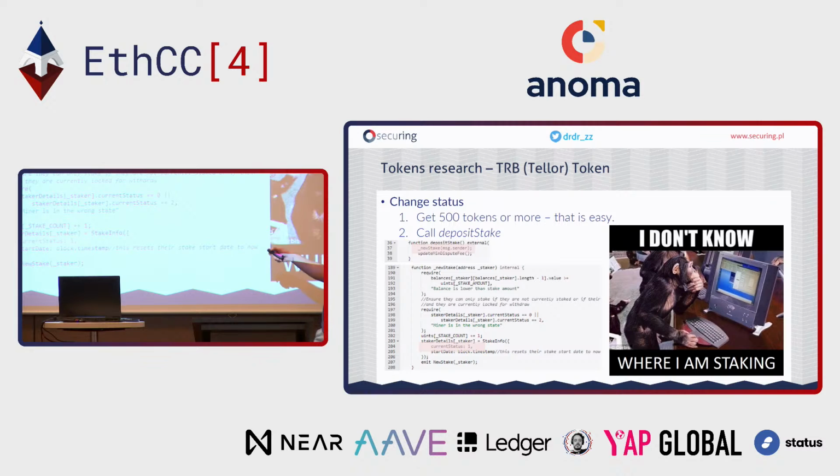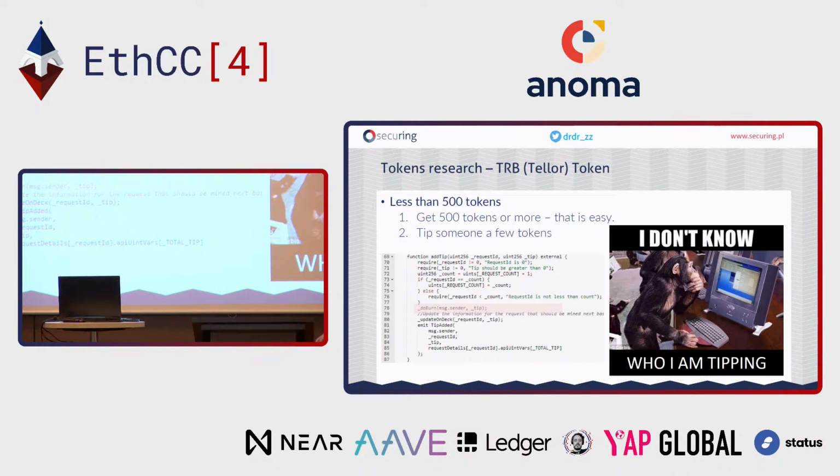But now, the problem is that from now on, you have to become a staker, because that's what's going on here. You have to have at least the stake amount in tokens. That has to be your balance, right? And from now on, they check whether you have more tokens. So if you want to send 10 tokens, you have to have at least 510 tokens. So this was the second requirement: I need to make my balance below 500.